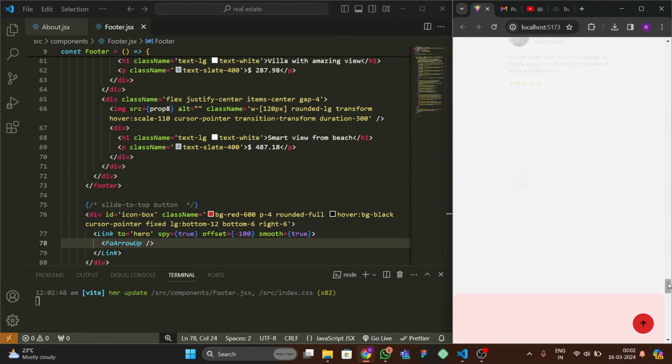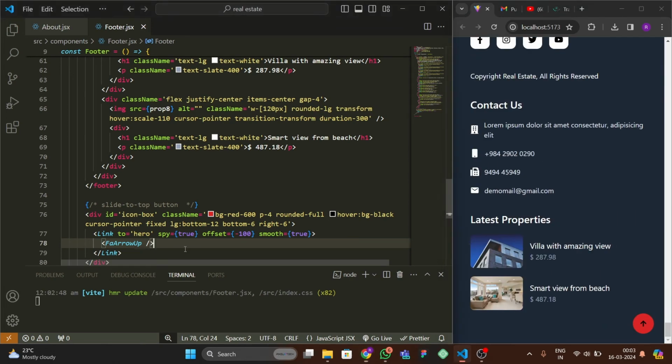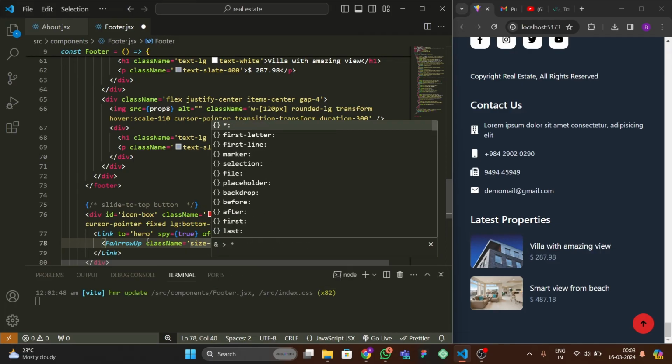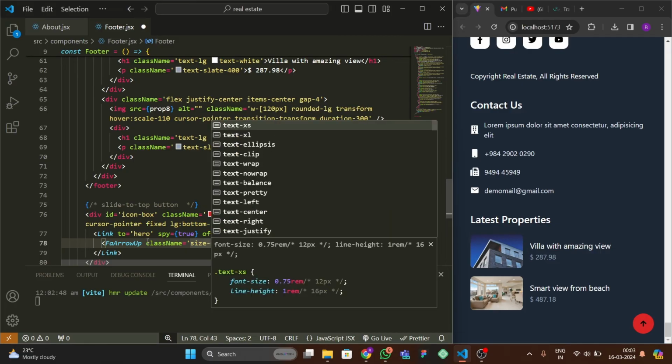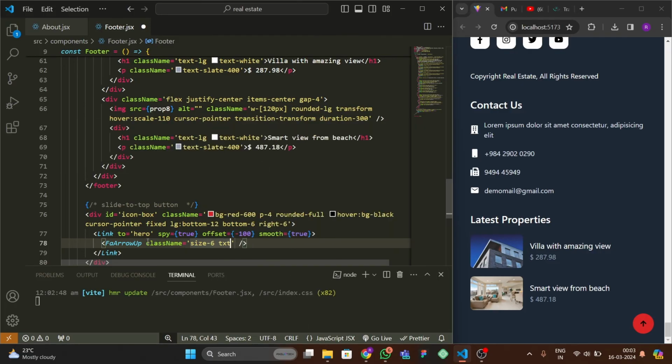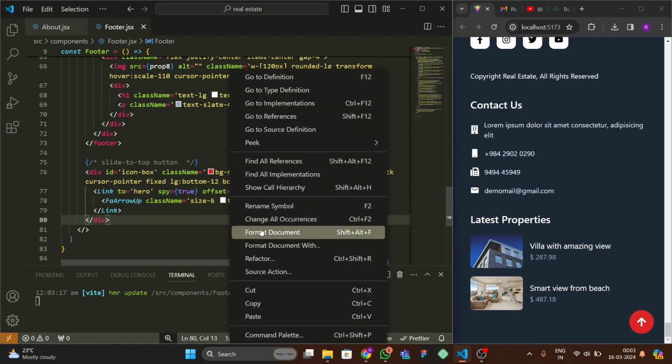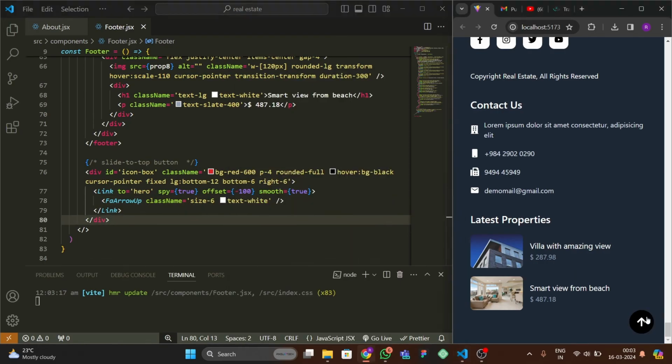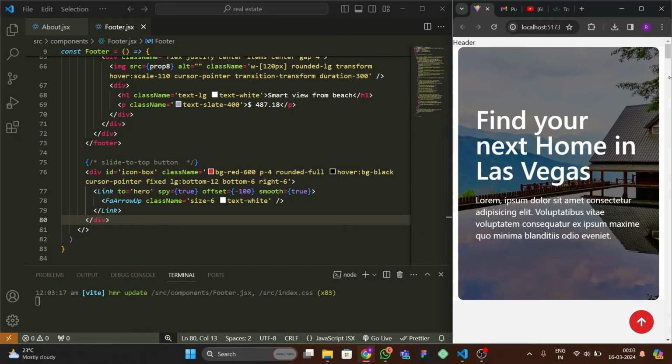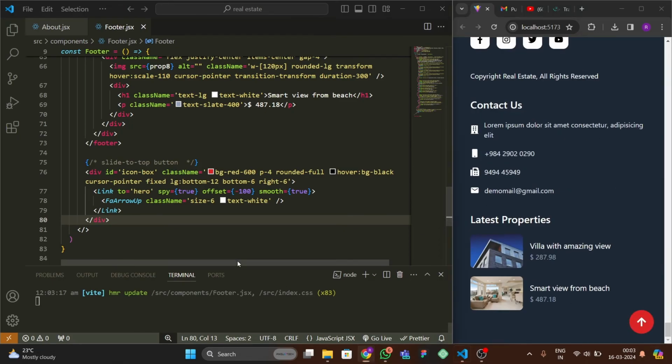Okay, so here we're gonna write size 6, text white. Okay, so this button is also working, and when we click on this it will take me to the top like this. Okay, I think I have some mouse issue. So let's move to the next section.